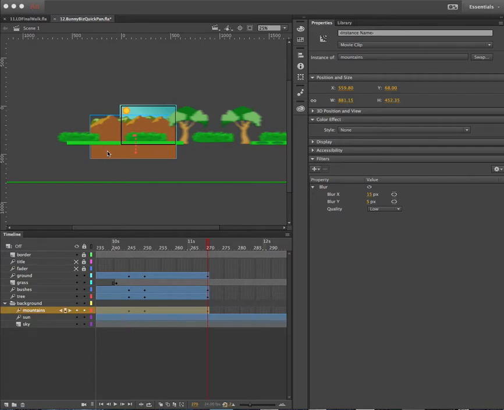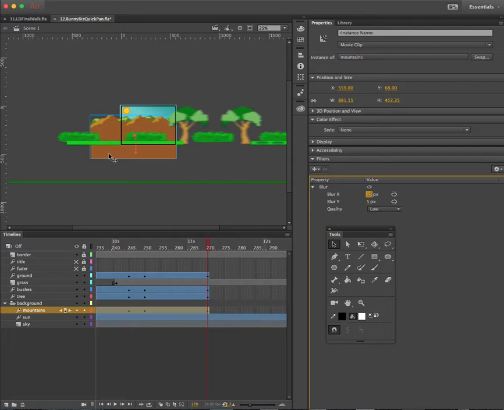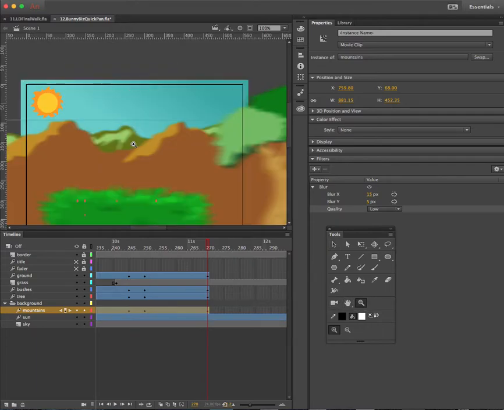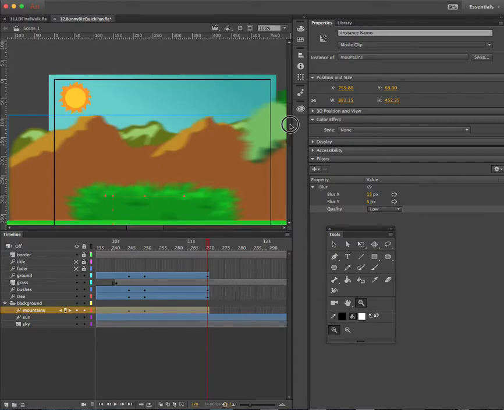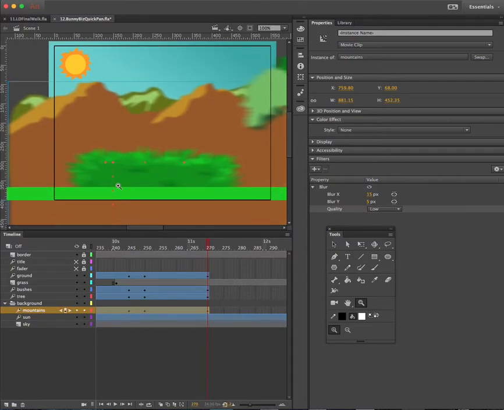Oh, get over here, select that again. And there, okay, I'm going to move the mountains to the right so that that first brown mountain is just to the right center of the sun there, like that.